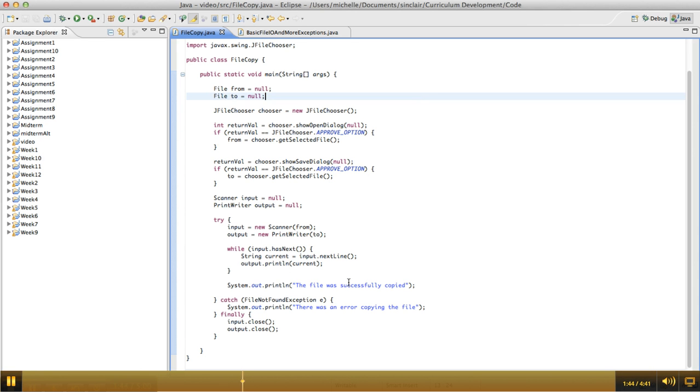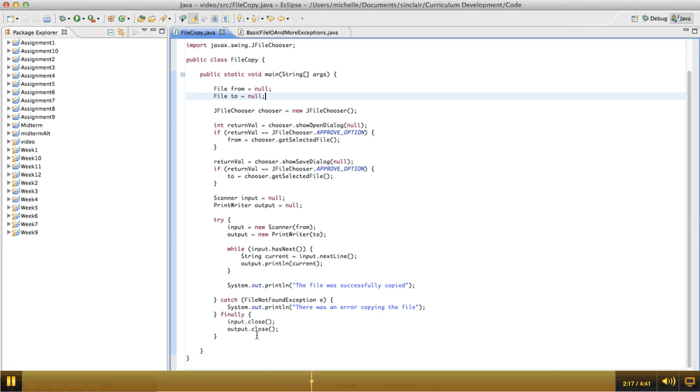So there's a couple questions you might have about this. One of them is, why did we have to move the declaration of the scanner and the print writer outside of the try block? Well, the problem is that we want to be able to close the scanner and print writer in the finally block. The reason we want to put that in the finally block is because we are 100% sure that the finally block will execute. If the try block runs to completion, or if there's any kind of exception and the catch block gets executed, no matter which one of those happens, the finally block's still going to get executed.